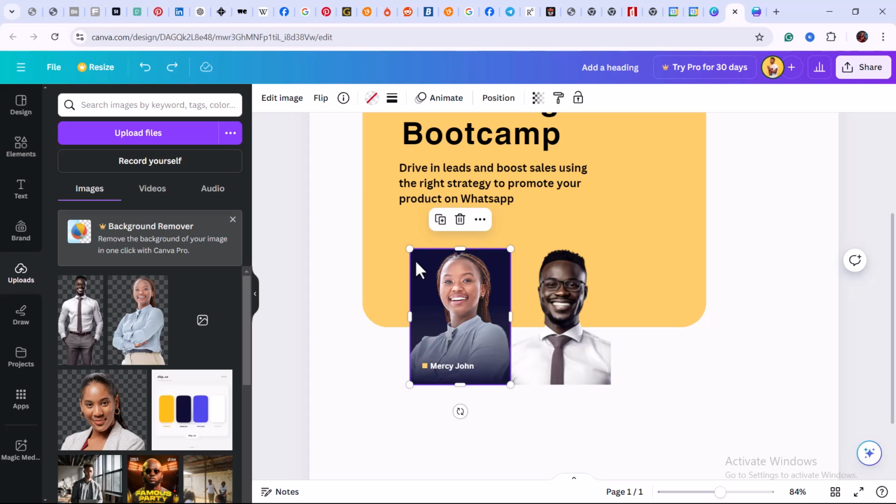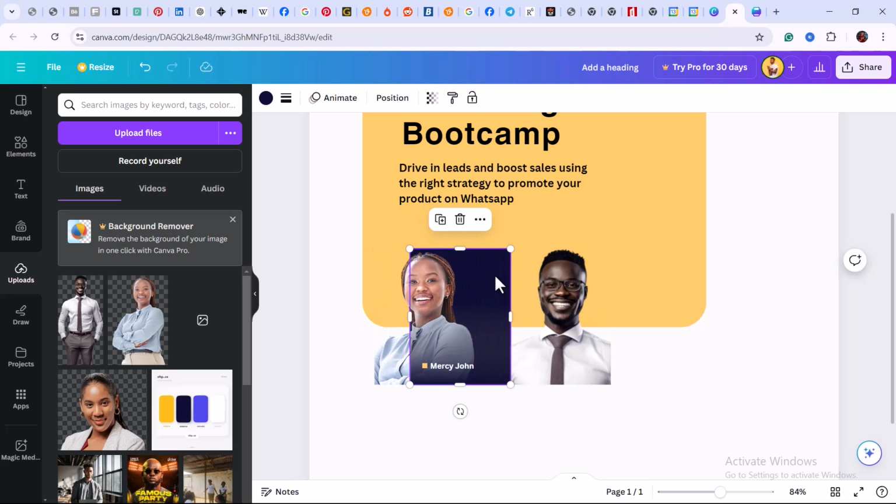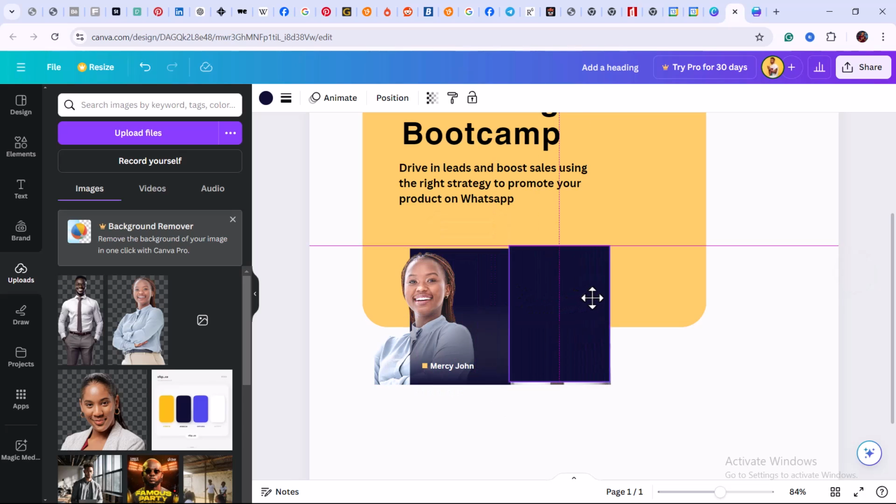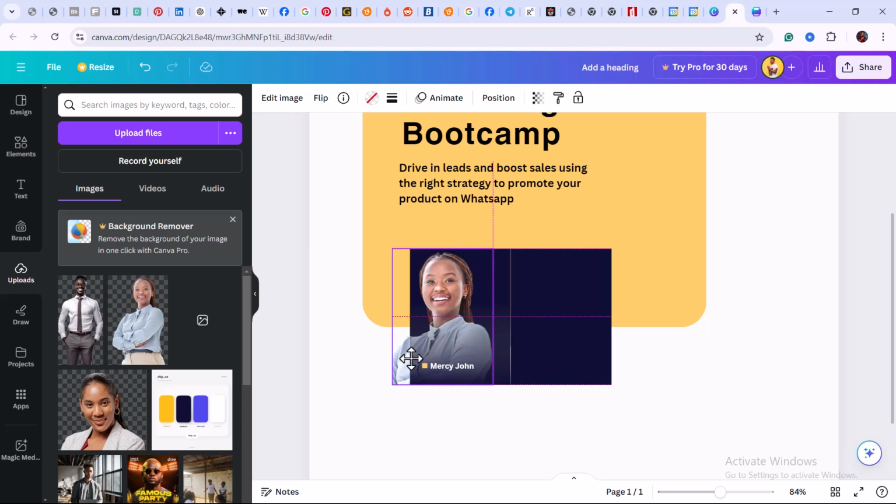So I would duplicate this now. This other shape here, this one I want to duplicate. I'll duplicate it like this and place it here, and replace this, take this picture back.